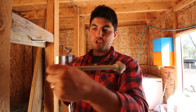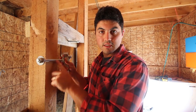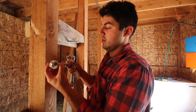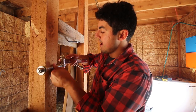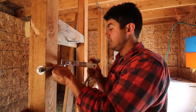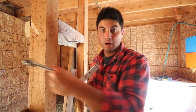So this is an Amazon purchase. This is a really cool piece of hardware. It works a lot like the gates you get at Tractor Supply. I can take this and drill a hole through my 4x4, get that in there. Those two washers will be on either side of the wood to hold it in place nice and steady. Then that little J comes up, and that bracket gets attached to the barn door, allowing it to turn to either side of the barn. Because these are so long, they have clearance, which allows it to swing in either direction. So that'll create a barn door that swings in 2 directions.